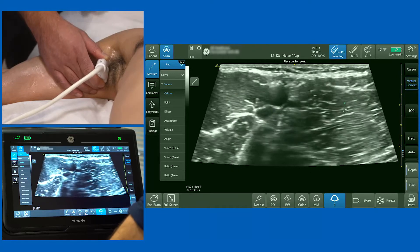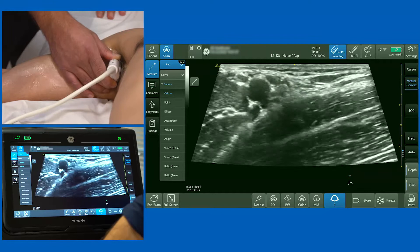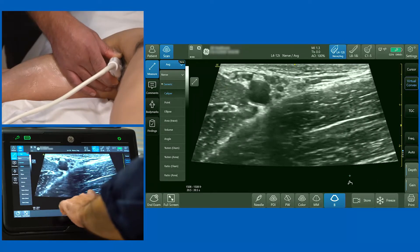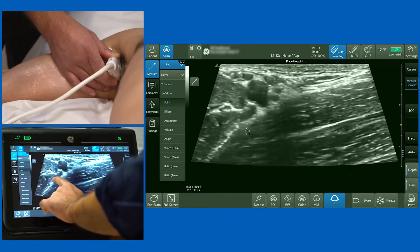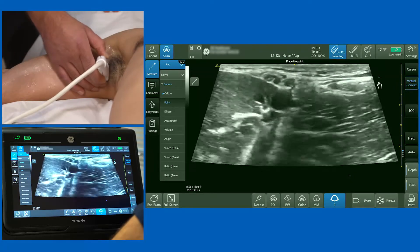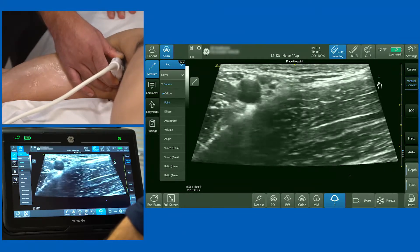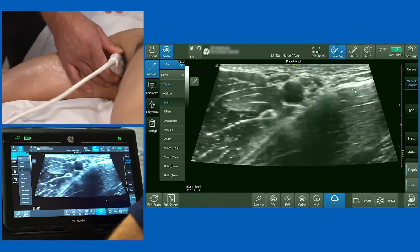The key is to slide the probe more medial towards the chest wall. As you do, look at what appears on the right-hand side of the screen: a beautiful structure — the conjoint tendon, formed from latissimus dorsi and teres major. You know you're in the right place when you see this very obvious thick bright white line. If you see this image, you are not proximal enough; slide the probe back towards the midline.